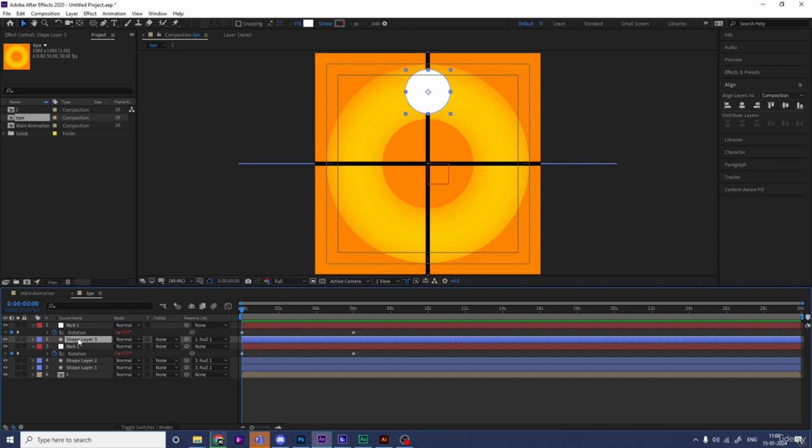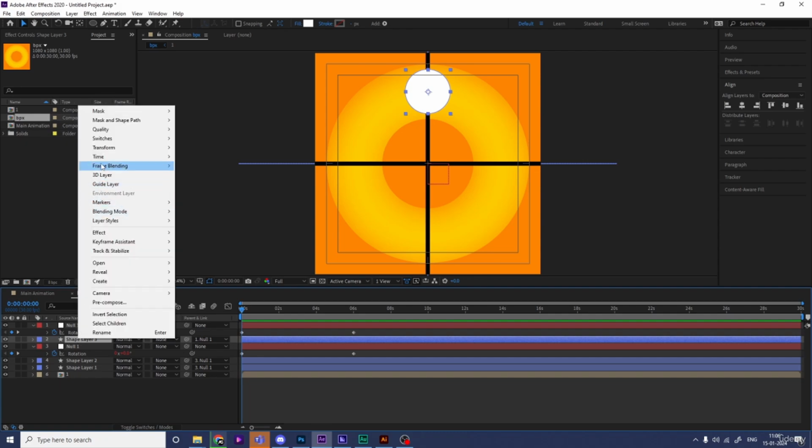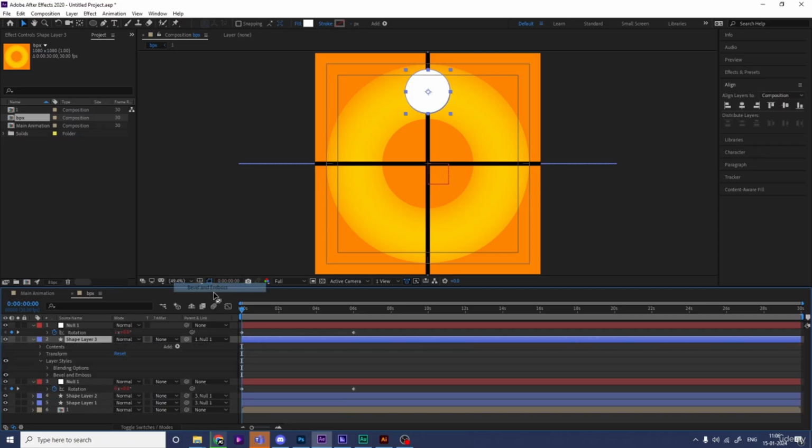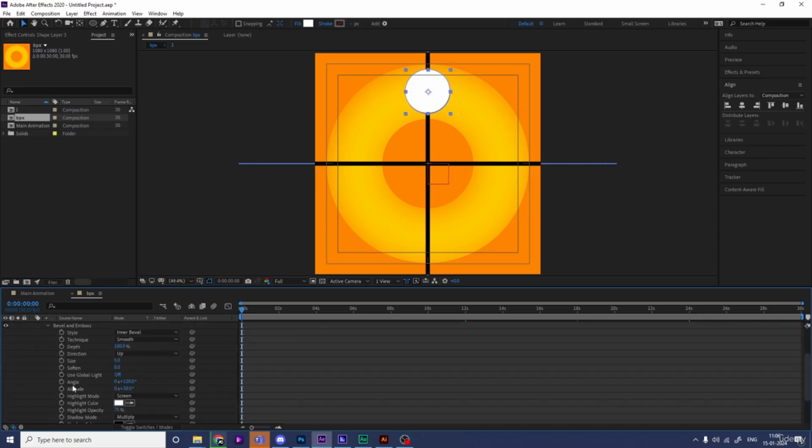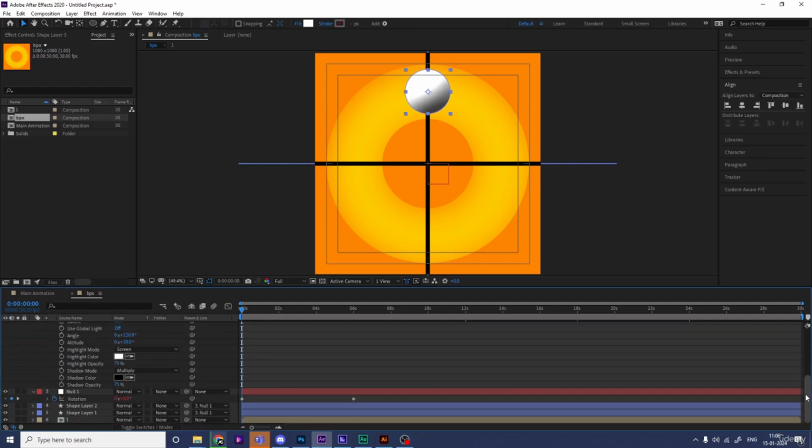Now select this shape layer, right click, go to the layer styles and choose bevel and emboss. Go to the bevel and emboss and increase the softness and also increase the size, and go over here to shadow color. With the help of this picker I'm going to pick up this orangey color, and we will decrease this shadow opacity like this.